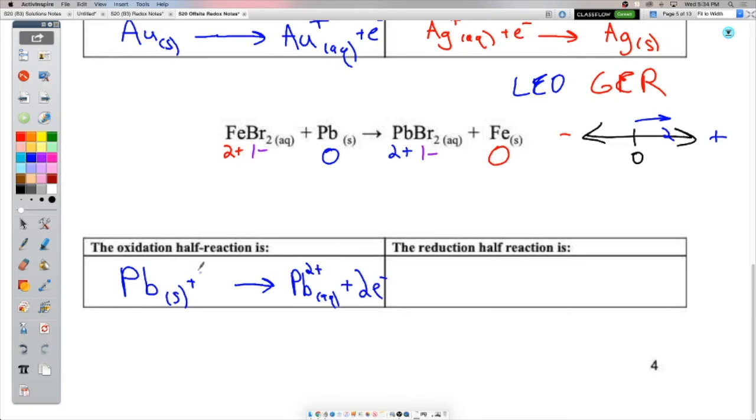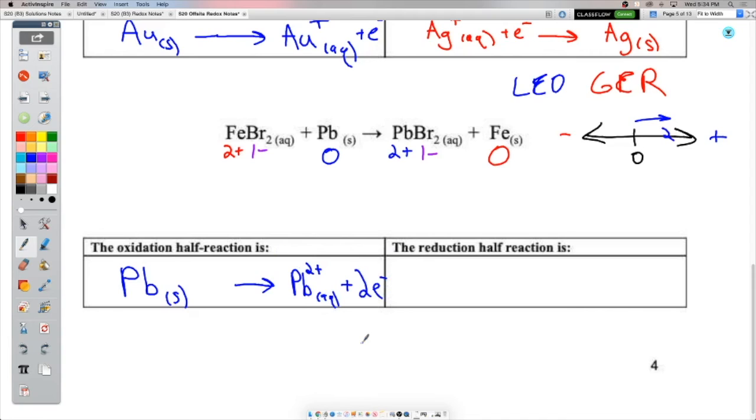And there we go. I have 0 on this side. Whoops, I don't even need a plus, I guess. I have 0 overall on this side, and then on this side I have 2 plus from the lead, and then 2 minus from the 2 electrons. Each electron has a charge of -1, and there's 2 of them. So 2 minus, 2 plus, for overall, this side has a charge of 0 now.